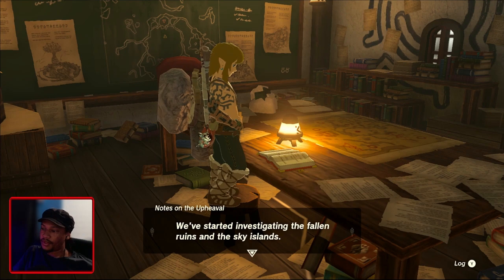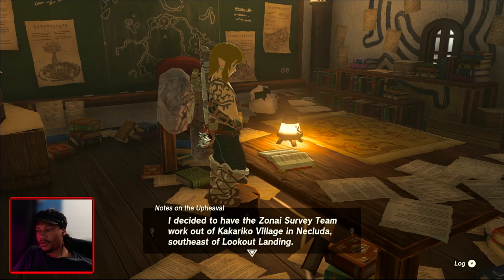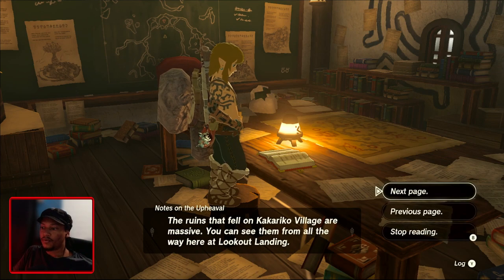We've started investigating the fallen ruins in the Sky Islands. Our best lead is a report from the chief of Kakariko Village that some unusual ruins and engraved slabs have fallen there. I decided to have the Zonai survey team work out of Kakariko Village in Necluda, southeast of Lookout Landing. The ruins that fell in Kakariko Village are massive. You can see them from all the way out here at Lookout Landing.